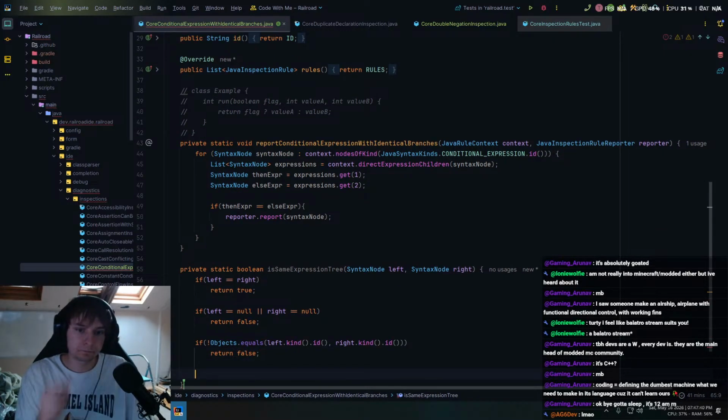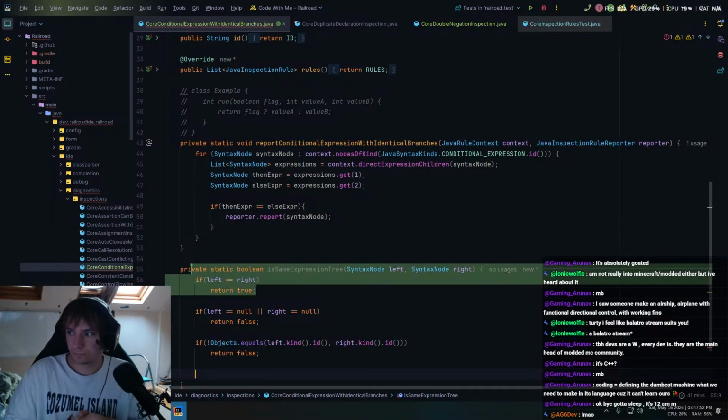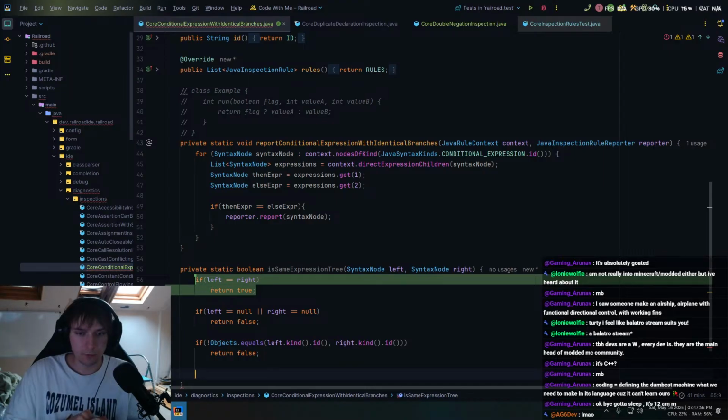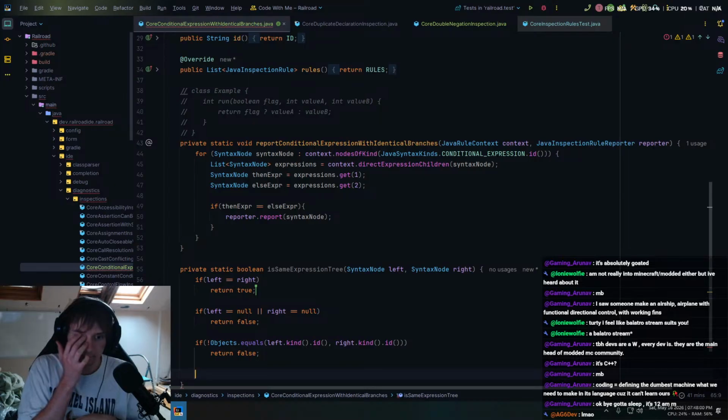Are these all the easy ones that I would know? Yeah. Well, they're not super important ones. Well, they are, but not really. So when you're checking if left equals right, how would that ever occur? What if left is exactly the same as the right? So is that if they're just the same method invocation?